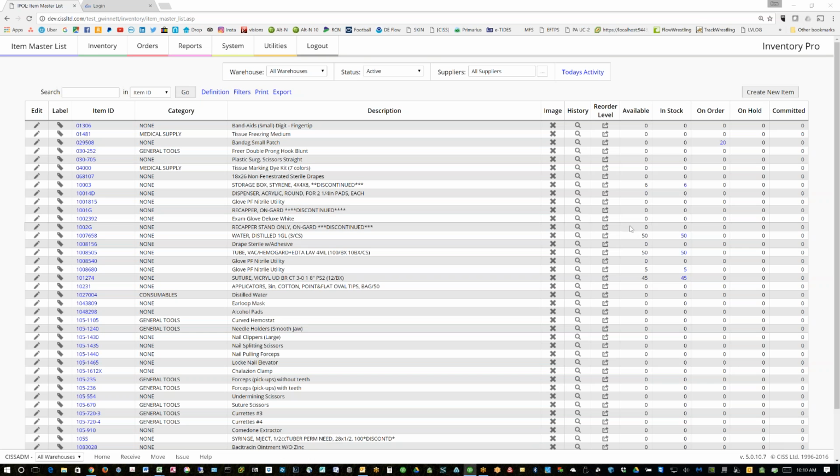Is Snellville your main facility? It is. Okay, so we're going to start with Snellville and get Snellville going properly, and then we're going to try to roll it out to the others.